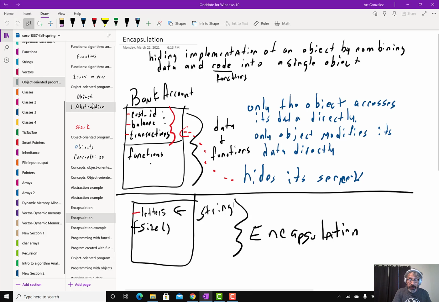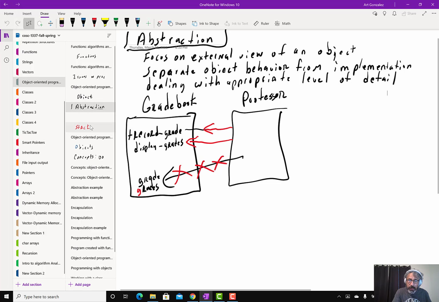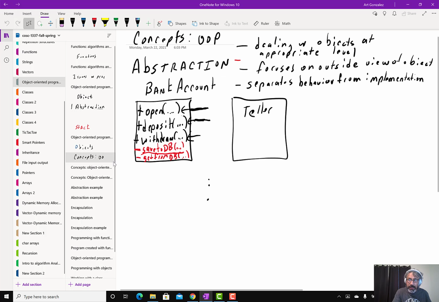If we go back to this abstraction example, we can see that another class can open, deposit or withdraw an account. However, it cannot see the internals, or how the class is saving or retrieving data. And if we think about it, those classes do not need to know how the bank account gets its data and how it saves its data.